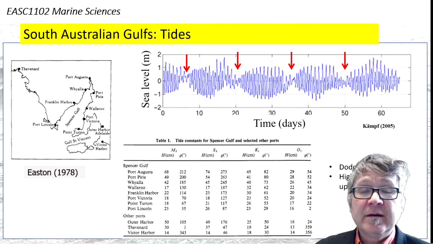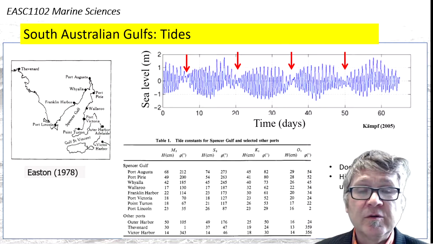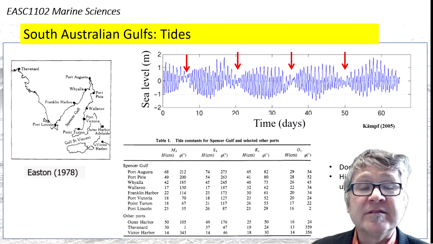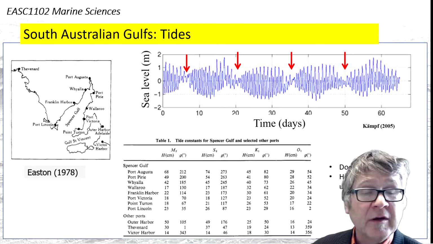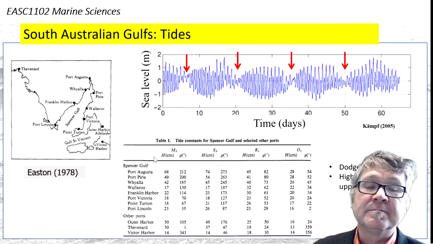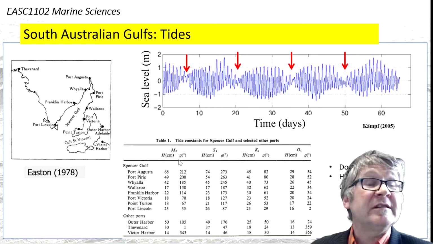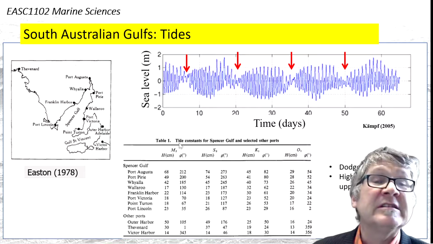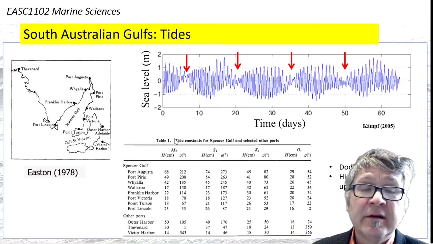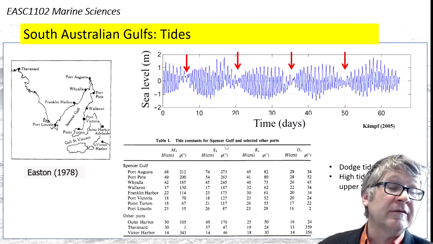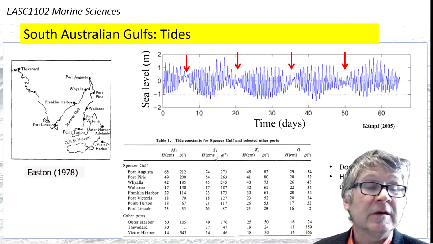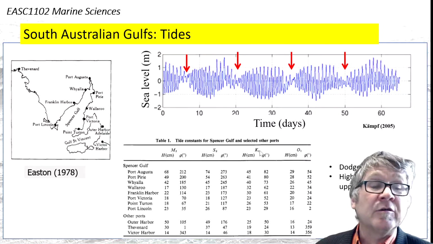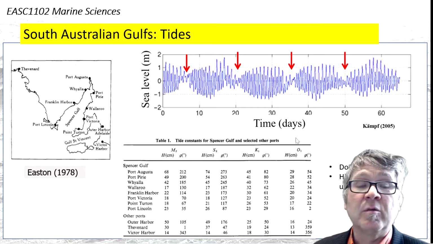And this table here shows you the properties of these tidal constituents in Spencer Gulf. Yeah? You have an M2. Look at the table here. An M2 is the semidiurnal tide created by the moon. Okay, and the period is 12 hours and 25 minutes. S2 is the semidiurnal tide created by the sun. Okay, the period is 12 hours. And then you also have the diurnal components. One is called K1, one is O1.